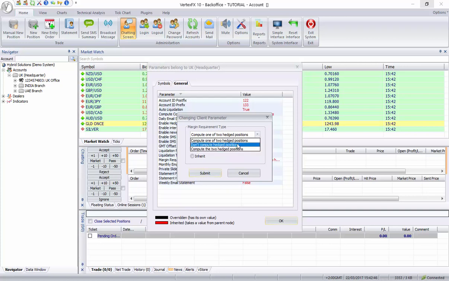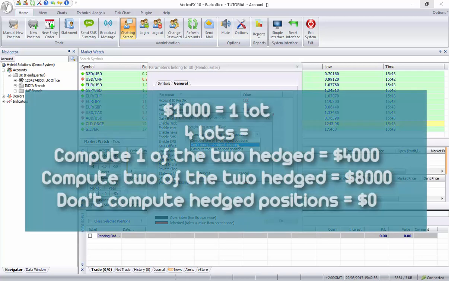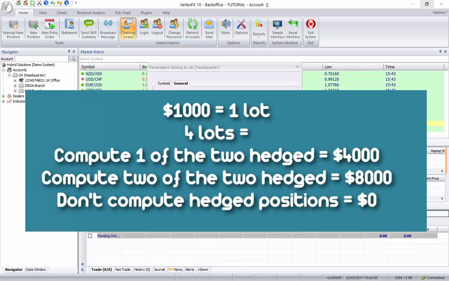Whenever a client opens a hedge position, no margin requirement is considered. For example, buy EUR USD with an amount of 4 lots and sell EUR USD with the same amount, the margin requirement equals 0, assuming the margin requirement for EUR USD is 1000 for the amount of 1 lot.